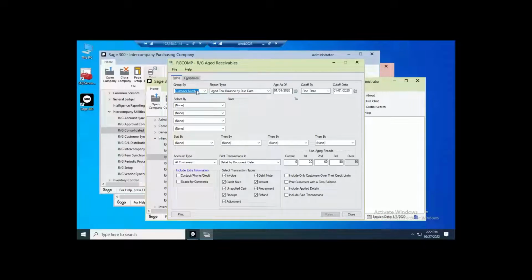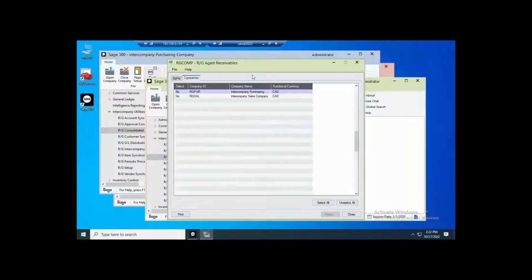And also it has a separate tab to specify the companies for where the information will be printed. So I will select the RG South, the linked company. So in that case, the report will print from two companies the information.